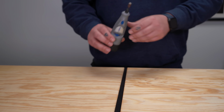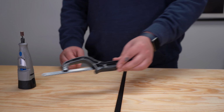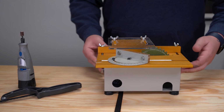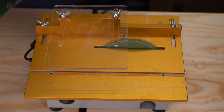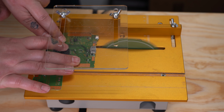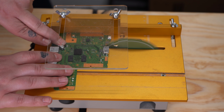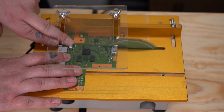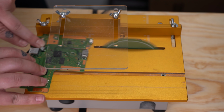There's a few ways you could do this. You could use a Dremel. You could maybe use a mini hacksaw. But I just got this awesome mini table saw from China, and I'm going to use this bad boy. So I'm going to be very careful doing this. I don't want this to turn into a live leak video. It's a little sketchy because I'm at a weird angle because of the camera. But I'm just going to be very, very careful, and you guys do the same at home.